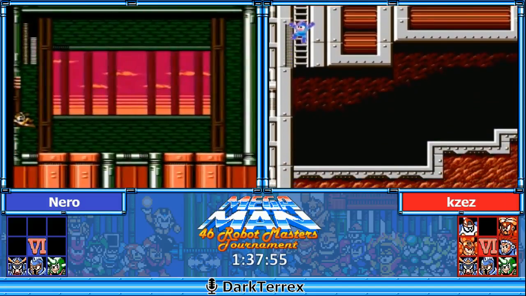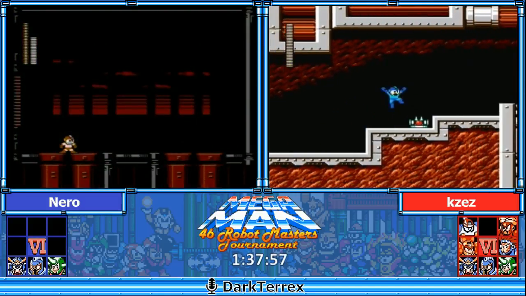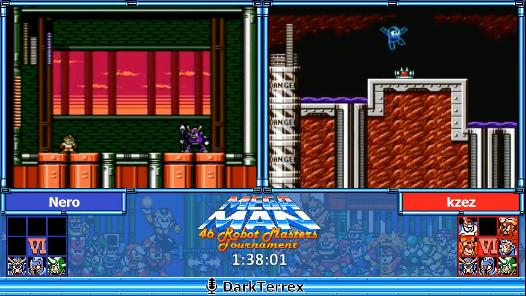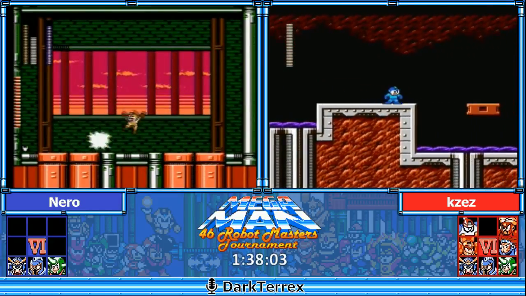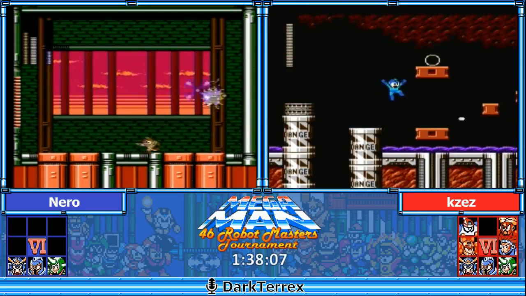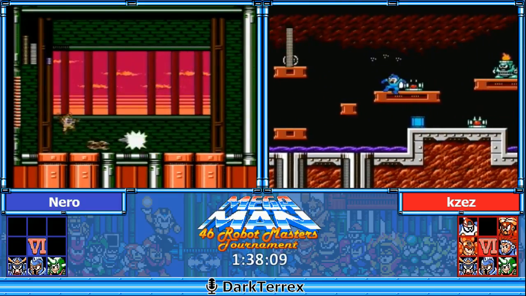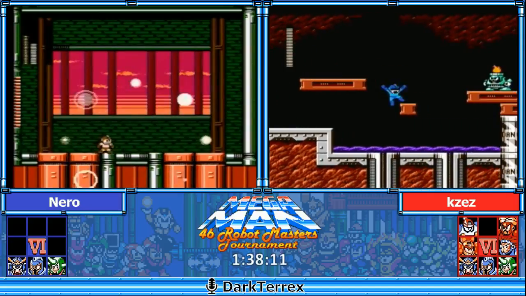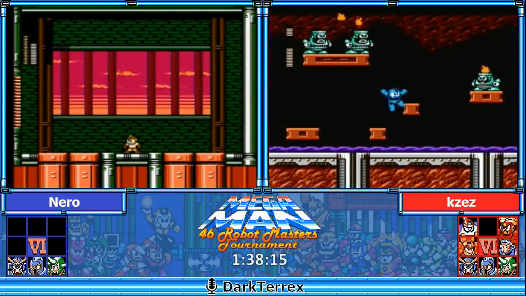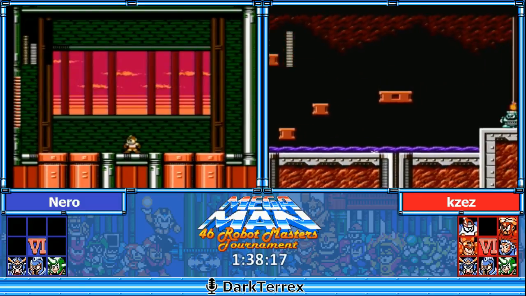We'll see how he does against the Yamato fight. Yamato is an interesting fight. He only has 2 actions, and with almost all the bosses, the Robot Masters, I should say, in Mega Man 6, they can only do the same action twice in a row before they are guaranteed to do another action. And since Yamato only has 2 actions, if he ever does the same one twice in a row, you can 100% guarantee that he is going to do the other action.